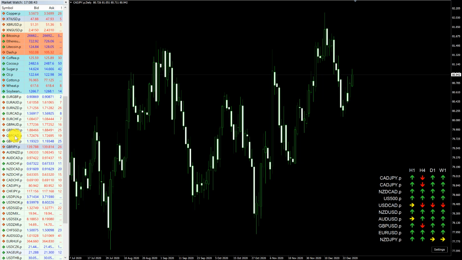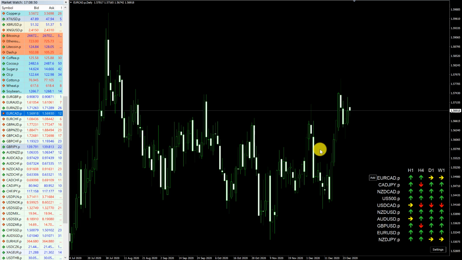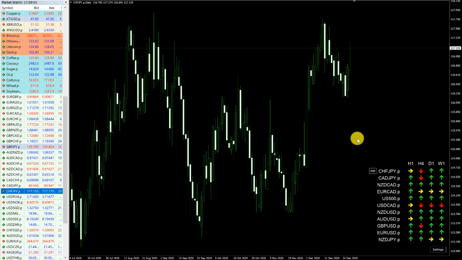As you're going through and viewing other markets that may be of interest to you, depending on what you're looking for, what the conditions are, if it's not already on your list, you'll see this little add symbol. You can simply click on the add and that'll be added to your list for future reference, so you can keep an eye on that market as you go along and continue to build up the list from that.